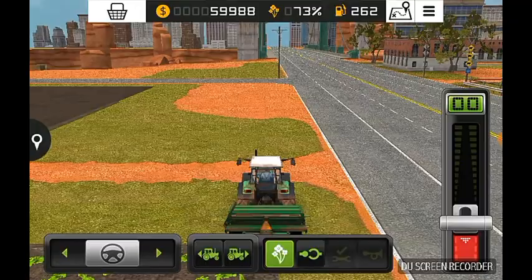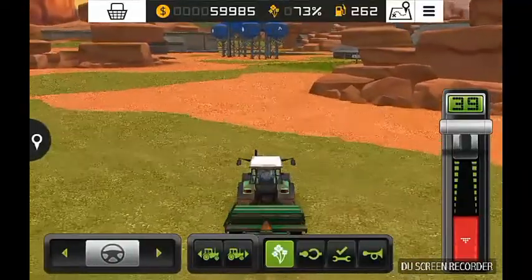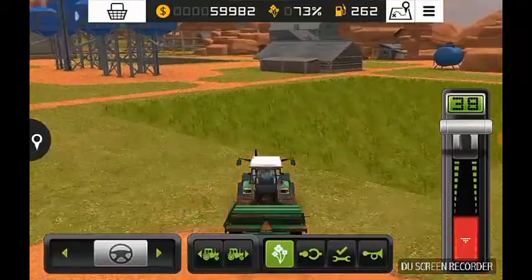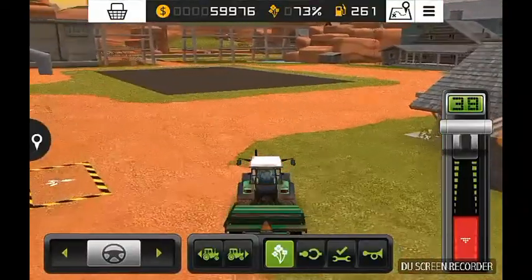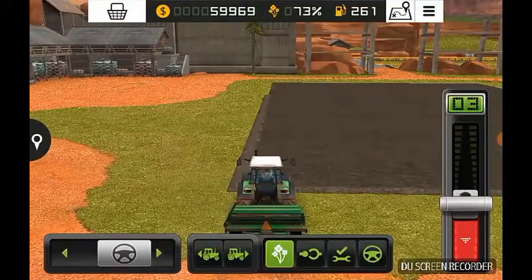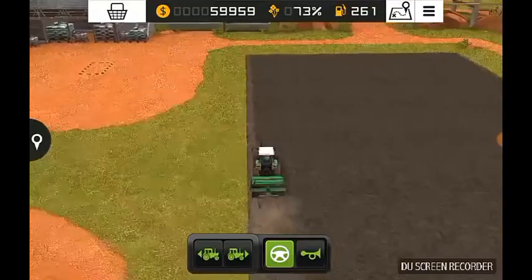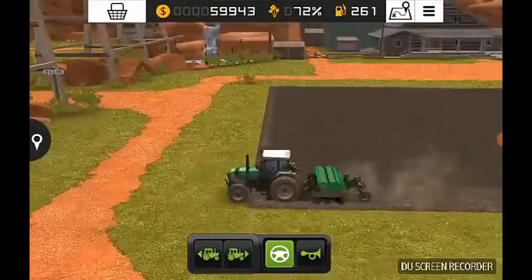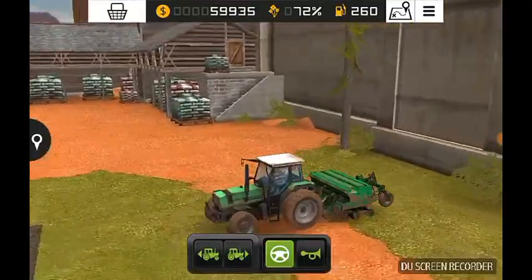For some reason, I could have sworn that we planted this second field, but it's showing that we didn't grow anything there. So we're gonna have to go back and re-sow this field. That's disappointing. Well, I guess we haven't. That's frustrating.